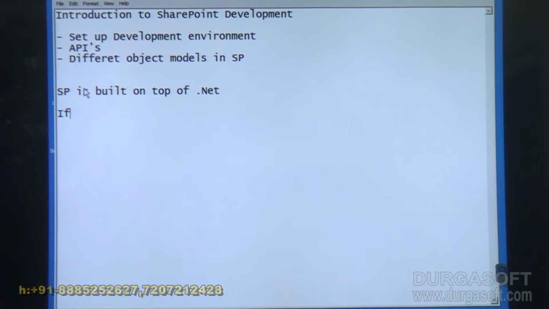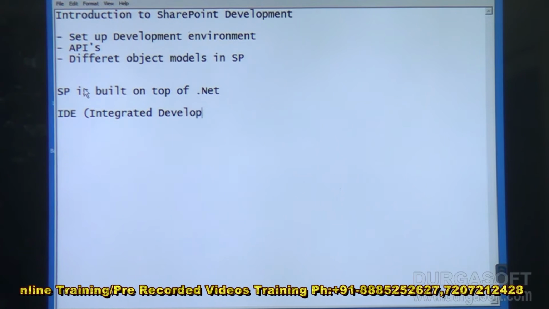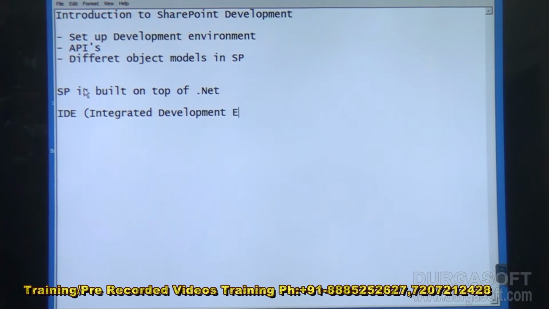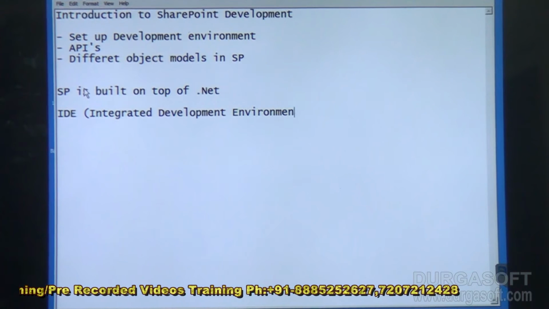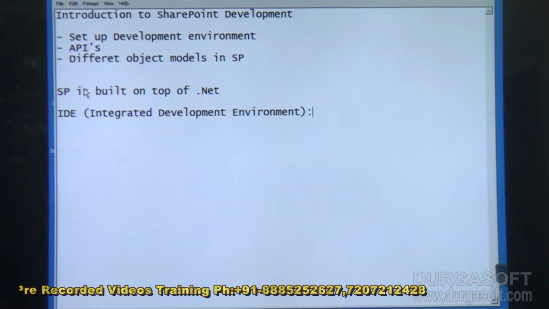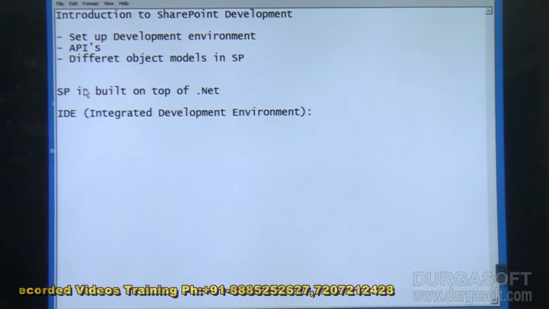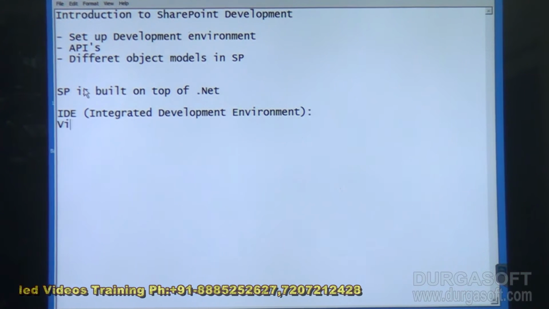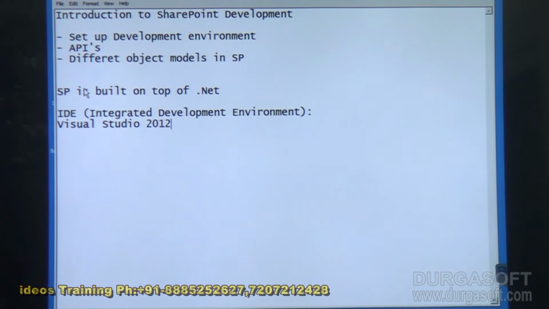If you are considering SharePoint 2010 or 2013, the IDE, the Integrated Development Environment, is nothing but your Visual Studio 2012 or 2013 or 2015.